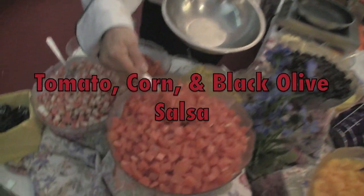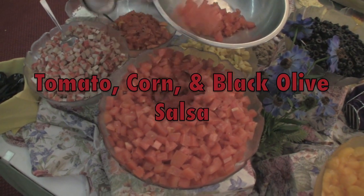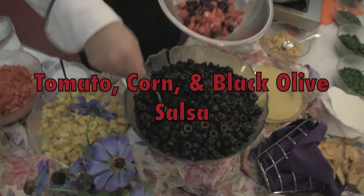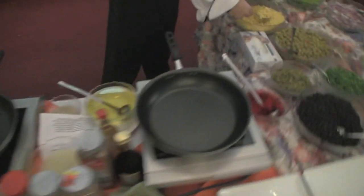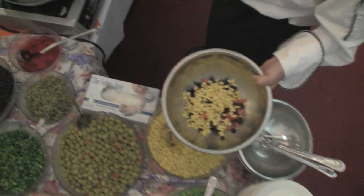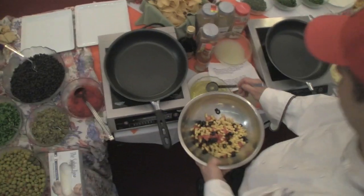Salsa is, let's see what we got. Tomato, a couple black olives. Salsas can be sweet. Usually, every sauce, every chutney has a vinegar. Basic salsa here is tomatoes, olives, corn. Okay, so I'm gonna add a little olive oil to it.